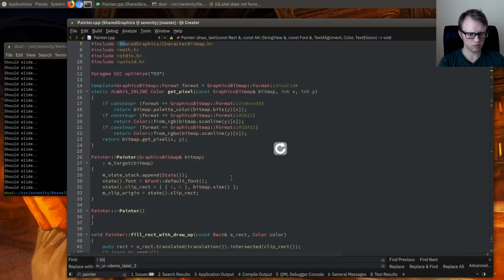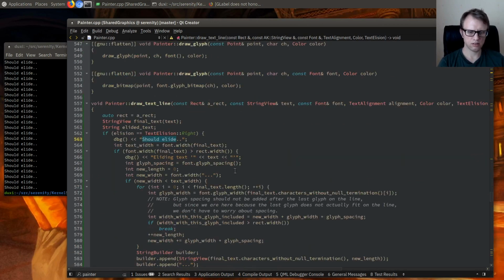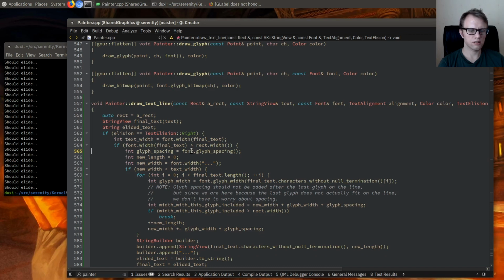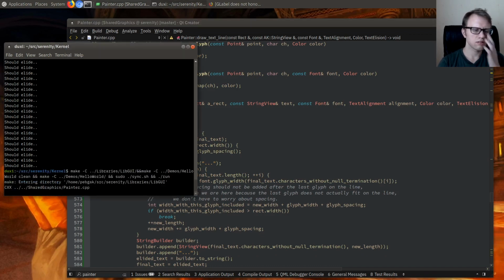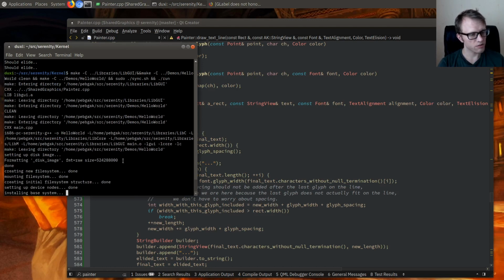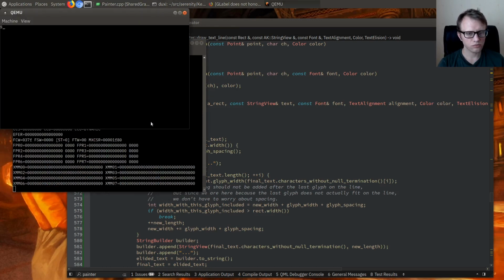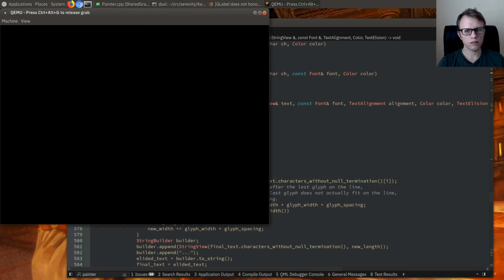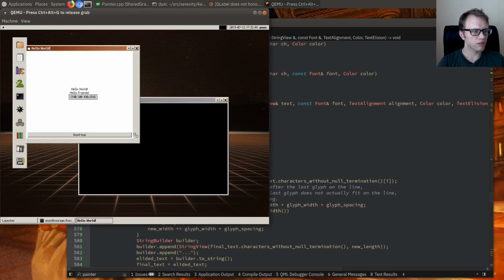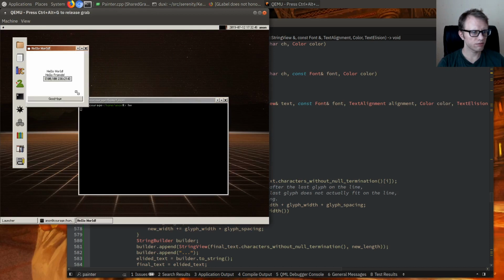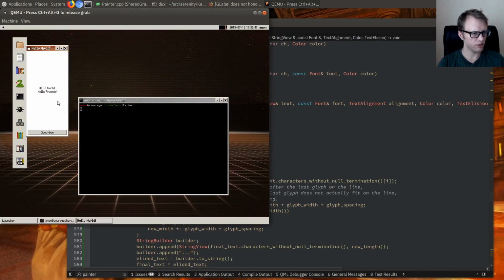Okay, so then we have should elide. Let's get rid of that, and that. And let me just see how this looks generally without all of the gunk. Okay, well, that's really neat.